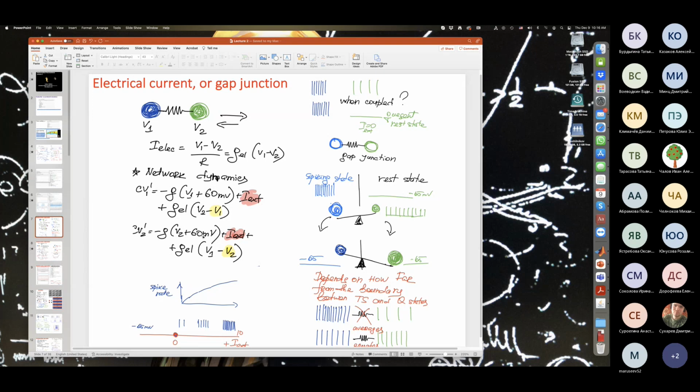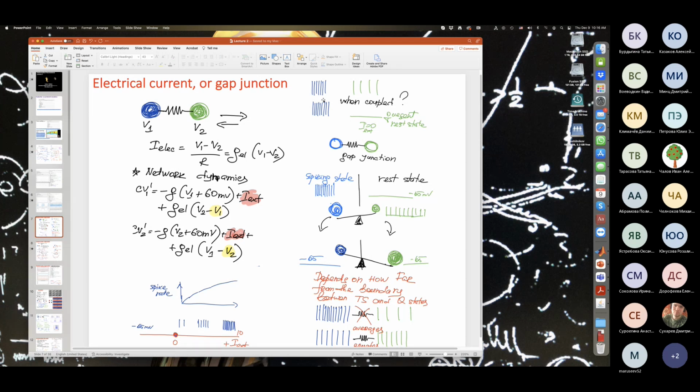The idea is that you still need external current. If the external current is not present, the cell is quiescent, at rest potential. Then you add a current and it starts generating spikes with a certain rate. In this case the rate is low, then it gets higher and higher, and you have what's called the typical dependence of the spike rate on external current. The question is, what's going to happen if you have two cells with different rates, and they're coupled?